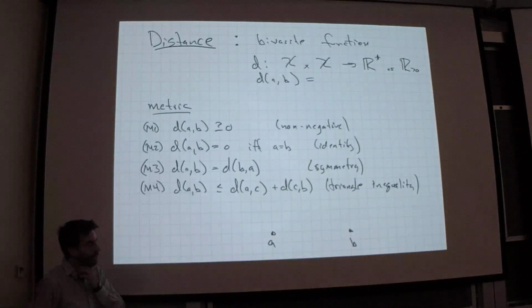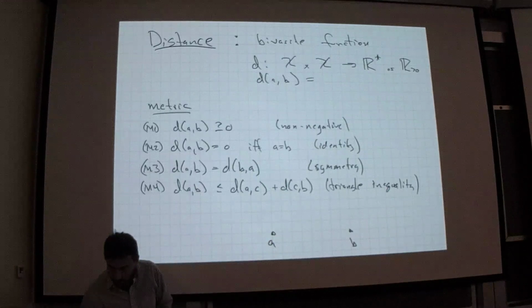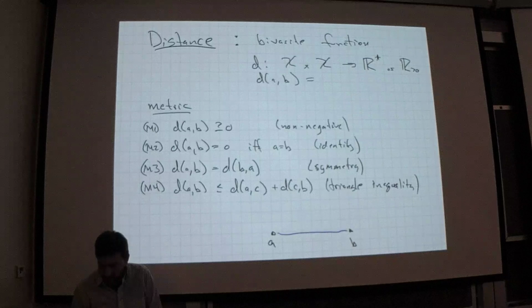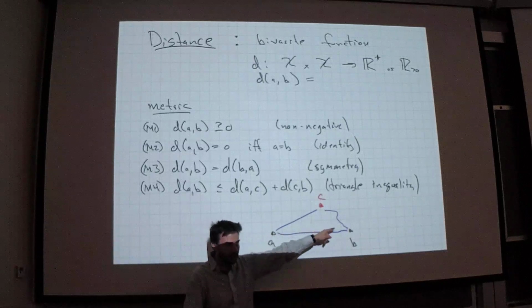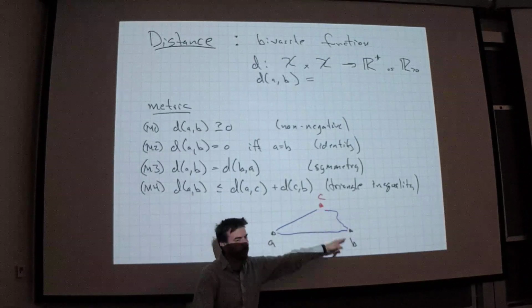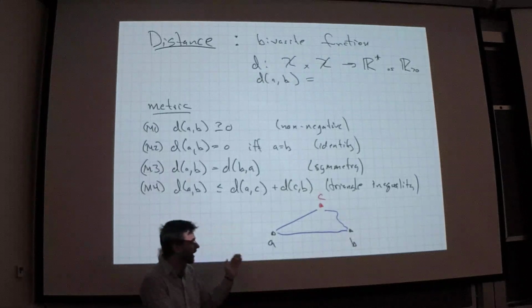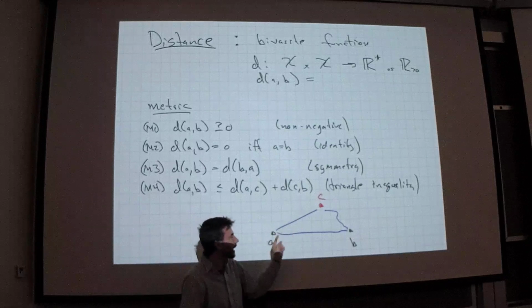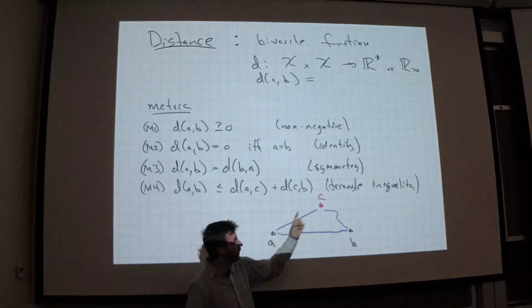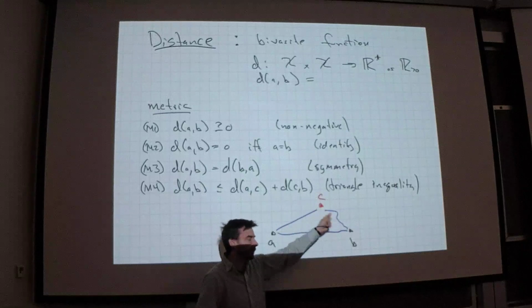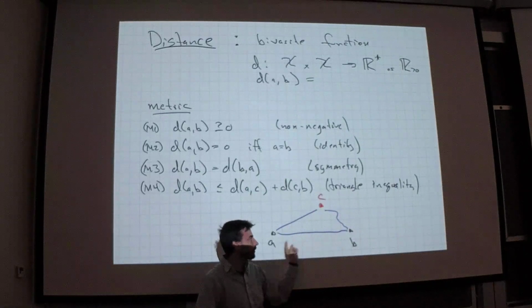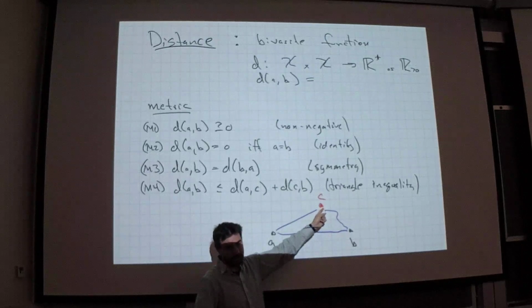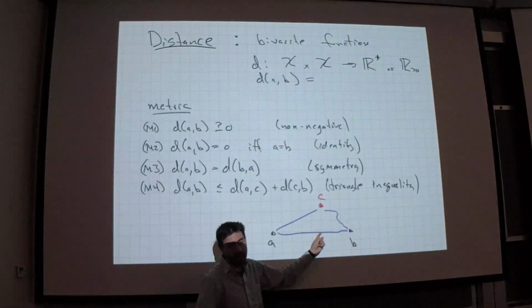This property is fairly intuitive. If I'm going from A to B, and I'm measuring the distance somehow, and there's a third point up here, C, and I could go from A to C and then from C down to B, it's never faster to go through C. Intuitively this makes sense because if it were, then I would define the distance from A to B as going through C. So it's always shorter to go straight instead of going through a third point. These could be equal if C happens to be on this line.